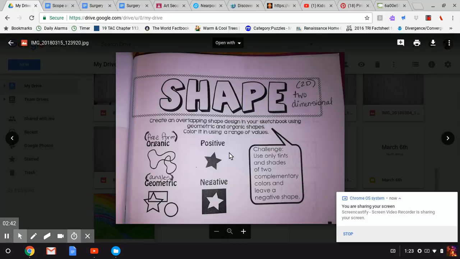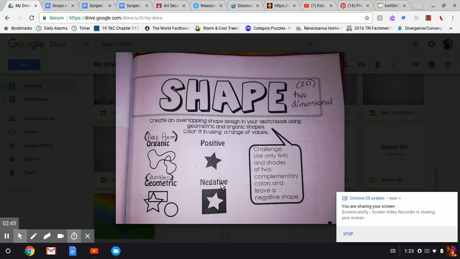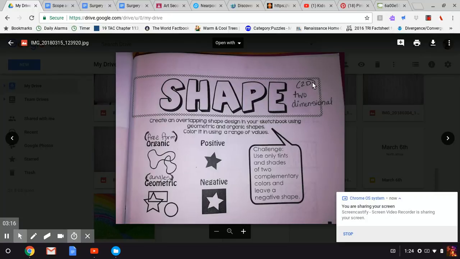On this paper, they also talk about something called positive and negative, which I'm not going to talk about very much. I mean, you can see that your positive is your object is a specific color. With negative, it's your background's a specific color and your object's kind of washed out. You could think of positive as being maybe daytime and negative being nighttime, but I don't talk about this too much. I want you to know these two things, though. On your next quiz, these two words will appear, as well as knowing that 2D goes with shape.